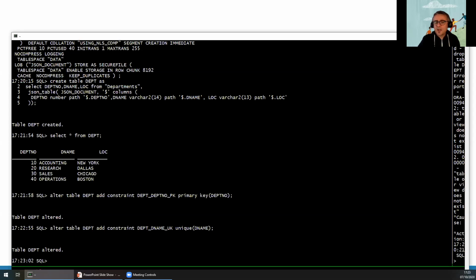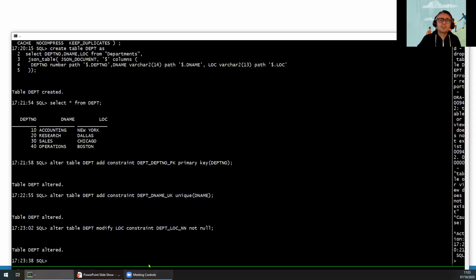Those are constraints, and I can add additional constraints, like saying that location is not null. In relational databases, in SQL, null means I don't have a value for it, or the value makes no sense. I mean, I don't know the value, or the value is not applicable. Here, just with this simple declaration, I'm telling the database that we must always know the location of a department. So what's the point of it?